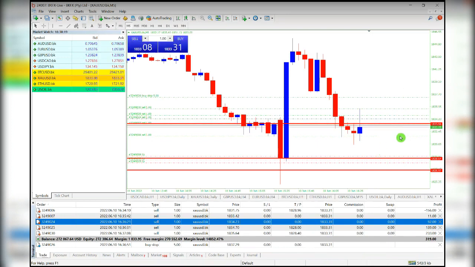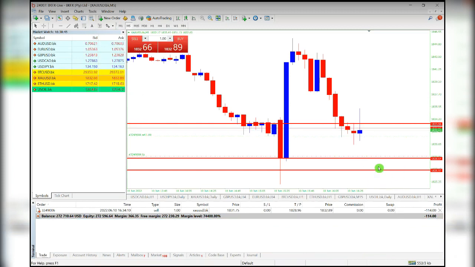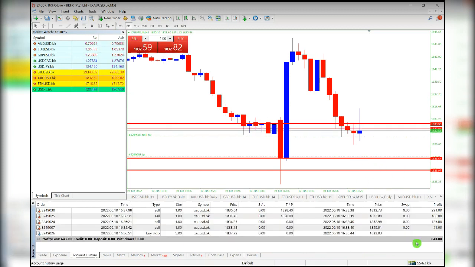Okay? So, from our negative, ngayon, positive na tayo, 300, 400, 400. Come on, kailangan maging pula yan. 500. Excellent. Now, we're going to minimize the trade. Isa na lang. So, yeah. We managed to make profit 600 USD.